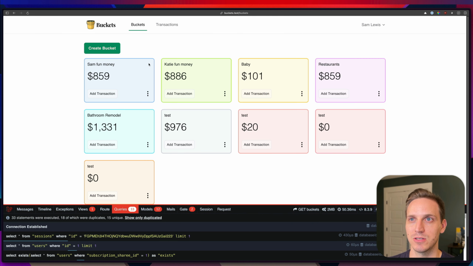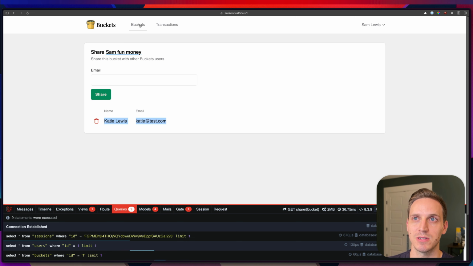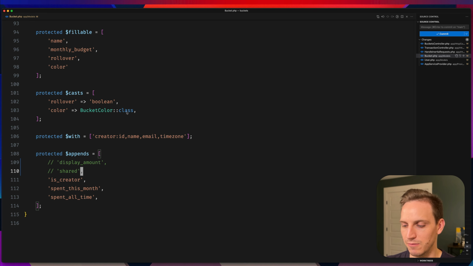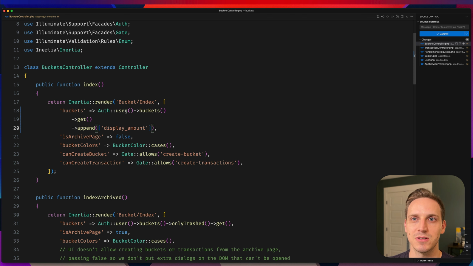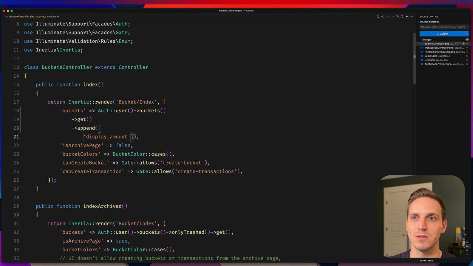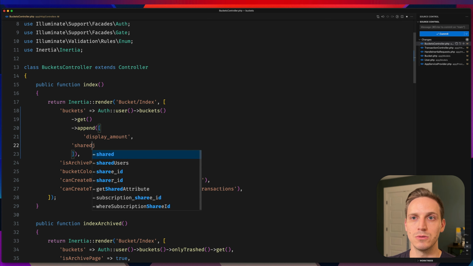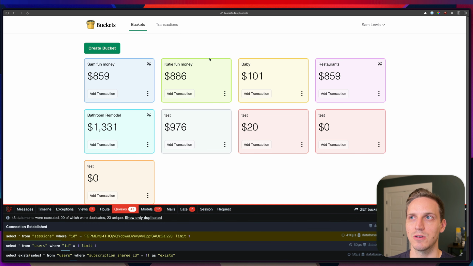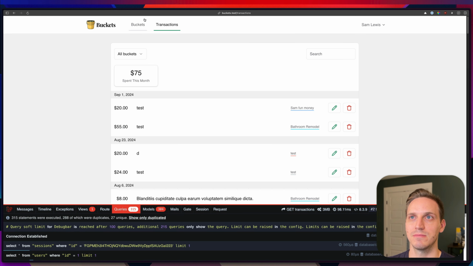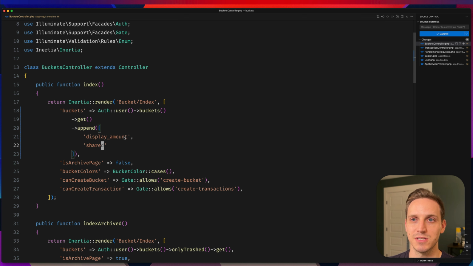Here, we use shared to show the little shared icon in the top right for any buckets that have more than one user. So if I look at the share, you can see we are sharing this bucket, but it's not showing up. So if we go fix it, you'll see what I'm talking about. So buckets controller. In this, let's go ahead and put these on a new line, and we need to also do shared. We need shared for the buckets page. Okay, there we go. So now you can see this little share icon for the buckets that are shared. We just cut off a bunch more queries, 150 something off the transaction screen.